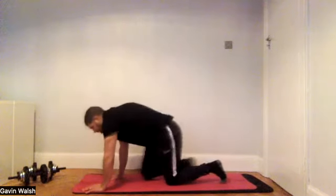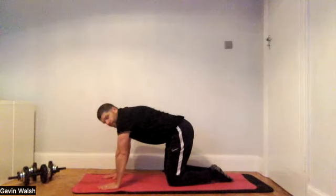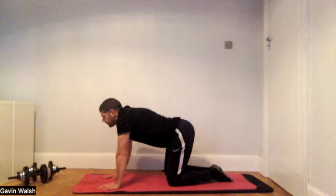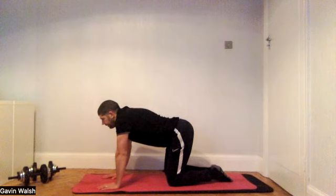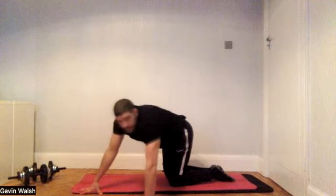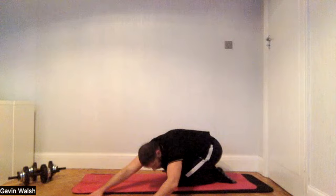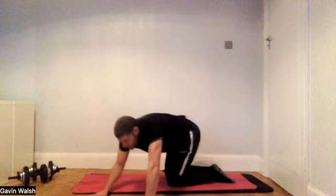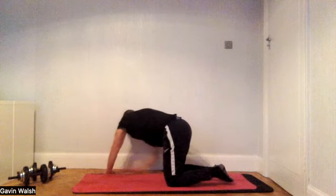Moving yourself into kneeling. Loosen again through the pelvis. Hands around to one side. Sink your bottom down. Now from there, round to the opposite.